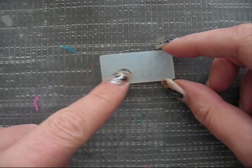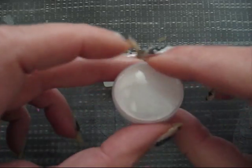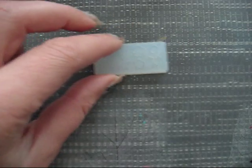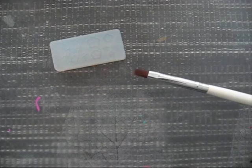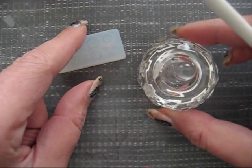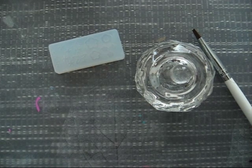First of all you need a mold. This one is flowers, you got lots of them. You need some acrylic powder, it's just white. Any brand is okay. You need some acrylic liquid, this one is from Nailways. It smells really bad, acrylic liquid. You also need a pencil, a flat one like this. You can use smaller ones or bigger ones. A dappendish is very easy to use to do the acrylic liquid in. This is all you need.